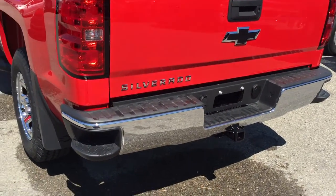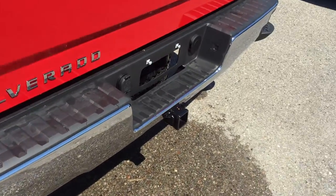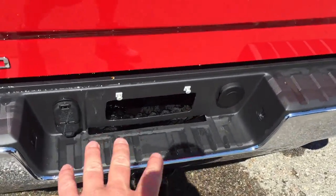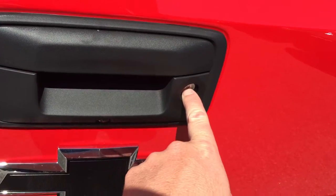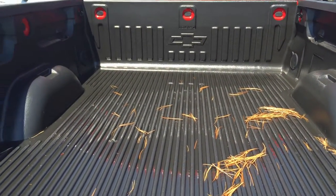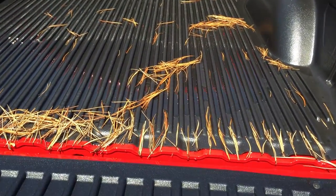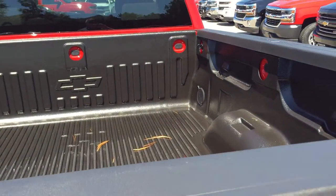On the back of the Silverado, of course, you have the corner steps on the bumper — people love that. You put your foot in there to get into the bed of the truck. You're set up here for trailering, of course. You have your locking tailgate and your camera lens. Look in the back — you do have a bed liner; this truck comes equipped with that. Lots of hooks and storage.